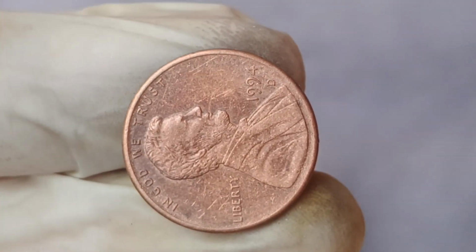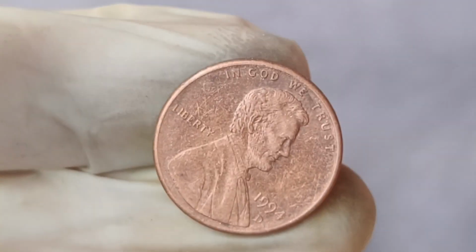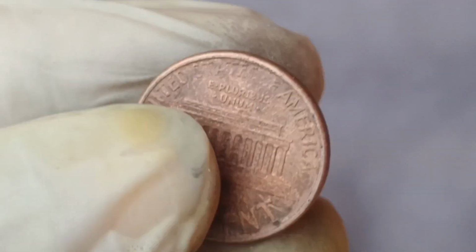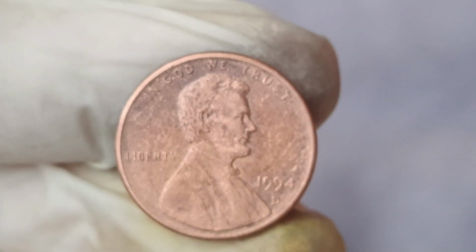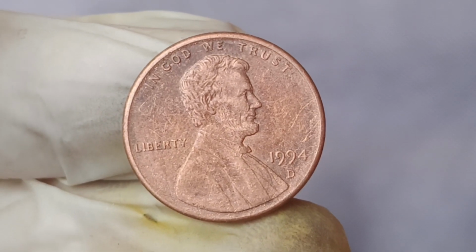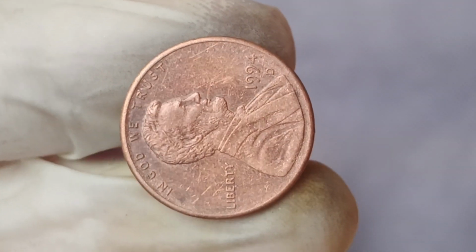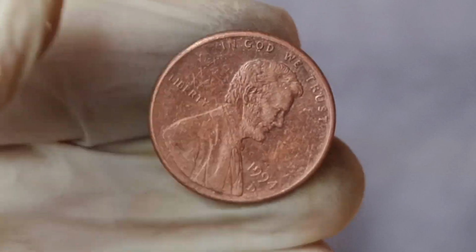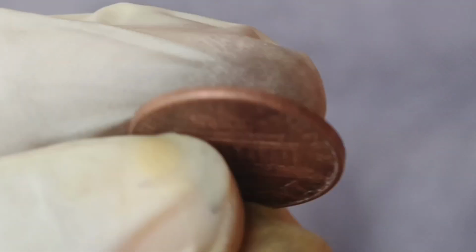But as we'll uncover today, there's a small group of 1994 pennies that are incredibly rare and worth way more than just a penny. So, what makes these pennies so special? Well, it all starts with the rarity of certain minting errors. When you're talking about coins, it's often these small mistakes during the minting process that turn a seemingly regular penny into something worth millions. And that's exactly the case with this particular coin, but it's not just any 1994 penny that's worth millions. There's one specific error that skyrockets the value of some of these coins. Let me break it down for you.